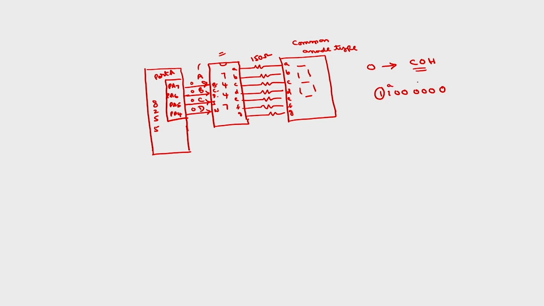So, A to A, B, C is in this manner, A B C D E F G. So this 1000, this will be generated here. This will be 0000001. So, if I give 0000 here as input, then the corresponding 0000001 will be displayed, thereby here it will display 0. Similarly, if I use 0001 here, a code corresponding to 1 display will appear here. So, this job will be performed by this BCD to 7 segment decoder.